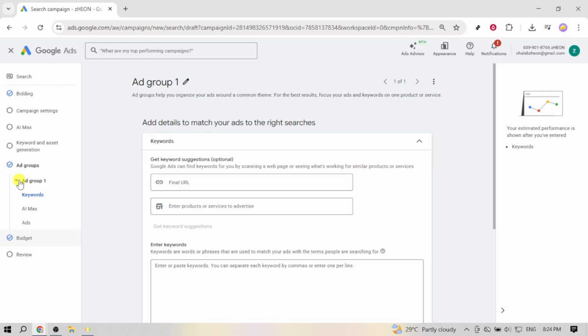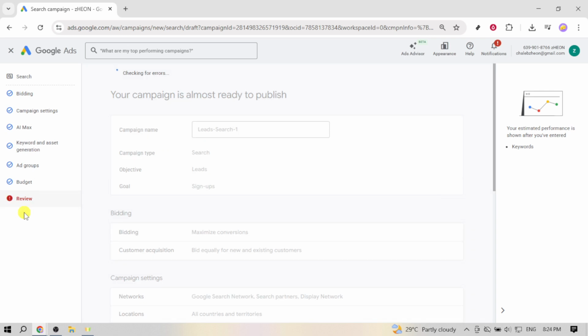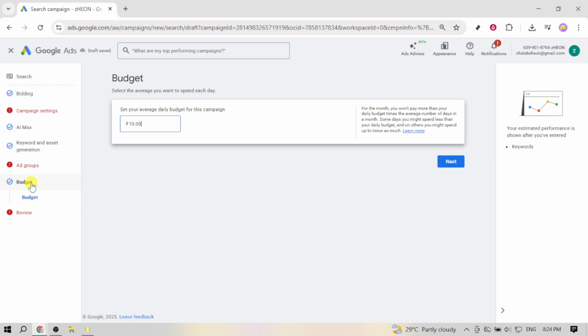Now, enter your budget. This is a daily budget, which means you're setting the average amount you want to spend each day. Keep in mind, Google may spend a bit more on high opportunity days and less on slower days, but it will balance out to your daily average over the month. Choose a number that aligns with your goals, your bidding strategy, and the value of a conversion for your business. For example, if you're targeting leads and expect clicks to cost a few dollars each, set a daily amount that allows for enough clicks to generate meaningful data within a week.